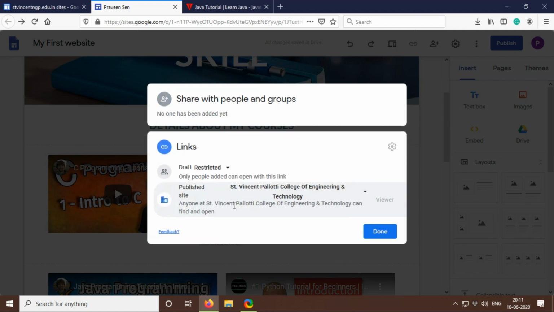In this link part, we have two options, draft and site. Draft is used to allow people in your domain or specific people to edit the draft version of your site. And published is used to allow people in your domain or specific people to view your published site.